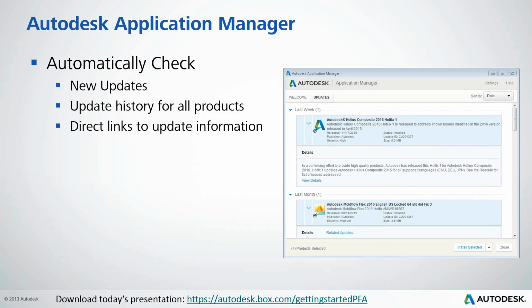That's a hotfix 1, and it gives you a little information about when it came out, how big the file is, and kind of how we view the severity, so you can take the information and determine if you want to do the update. So that's found in the tray icons on the lower right, down by your clock on your desktop. So you can expand that out and open it up, and that's all I have for that.